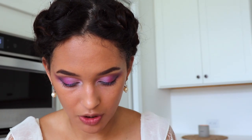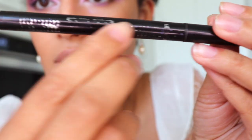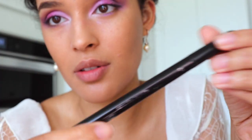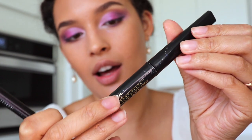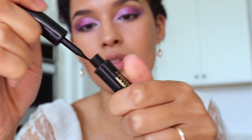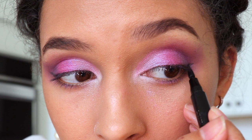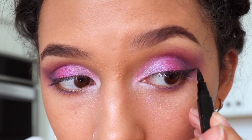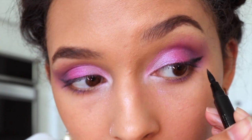You gotta forgive me, I don't know the name of this. I know it's L'Oreal. It's completely gone on the outside, so I don't know the exact name of the eyeliner, but this is great. This one is my second choice, which is the Liner Intense Carbon Black liner. It has a felt tip. So I'm just gonna go ahead and take that line that I drew with the eyeshadow and follow it.